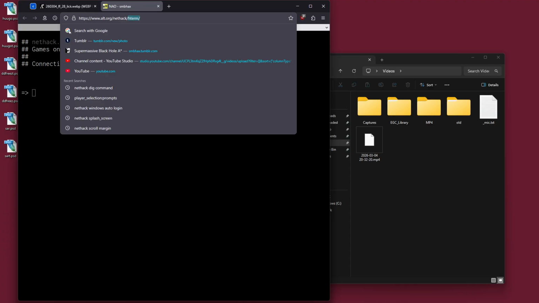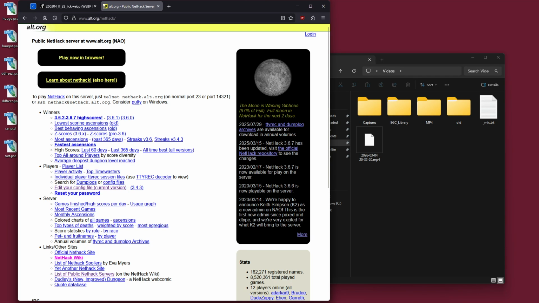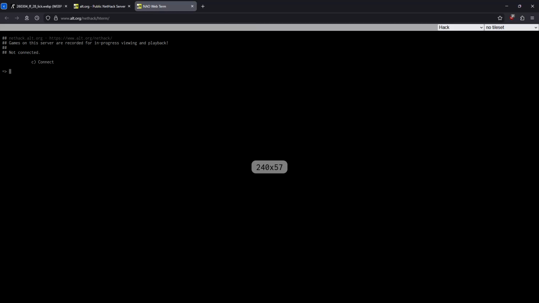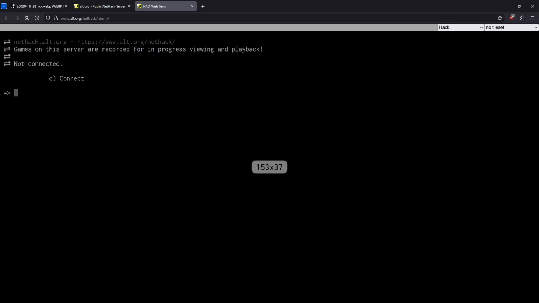I think there's a front end here. There we are. Then you can just click this play in browser thing from alt.org/nethack. And you can do control plus and control minus to increase the terminal size. Yeah, on your keyboard, I mean.